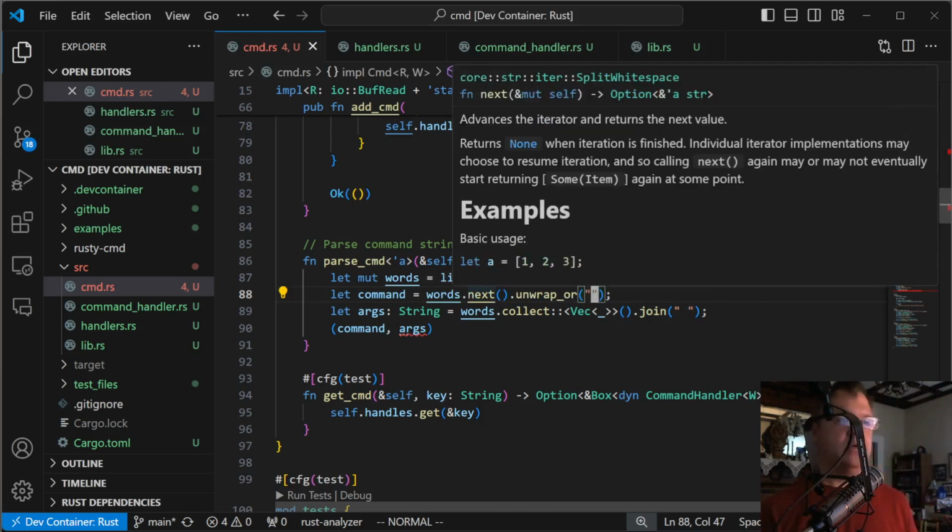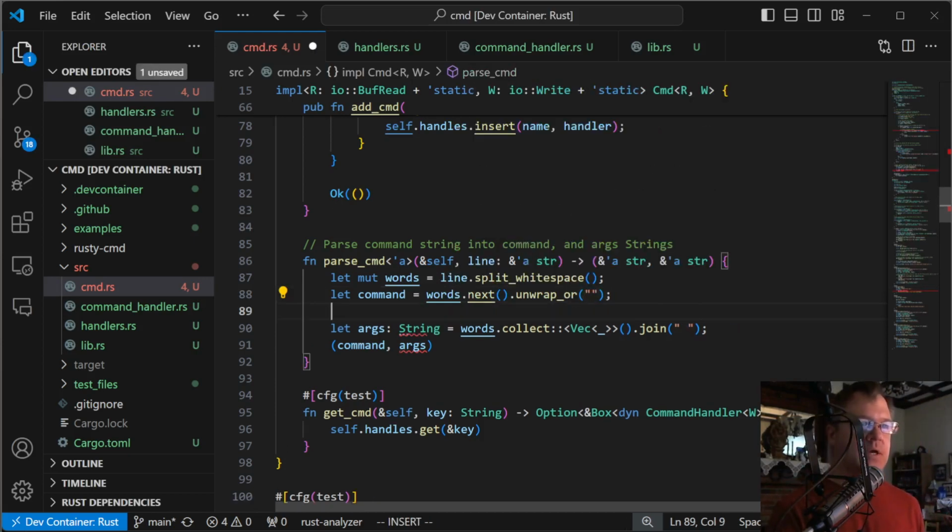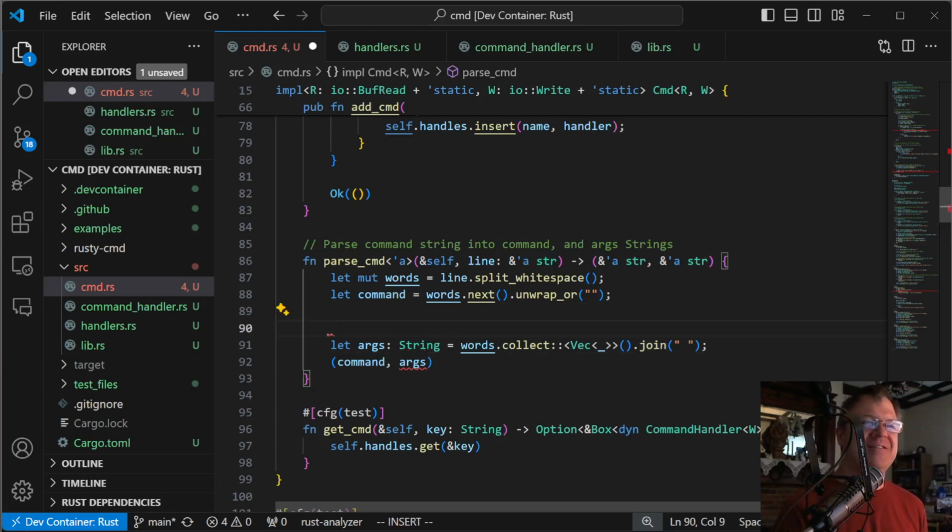And then I don't like this either, but the rest, like this even cleans up whitespace. We're not actually using args in anything for the tests that we're doing, so the args don't matter. But let's do this. I really don't like this.